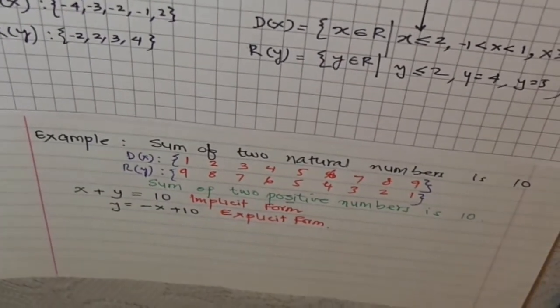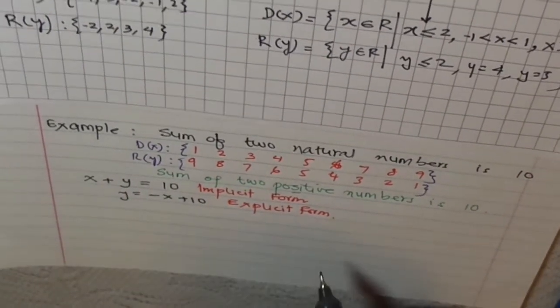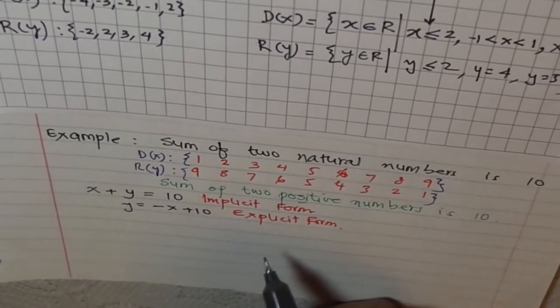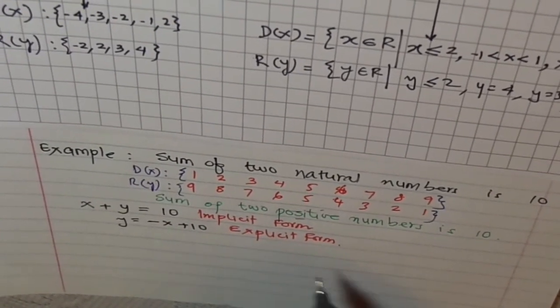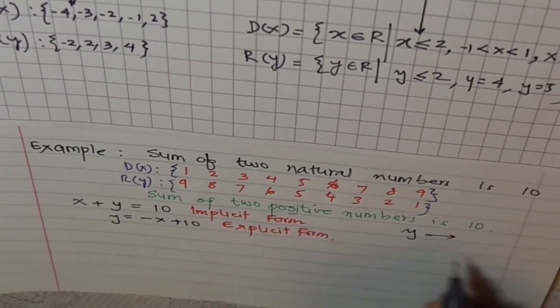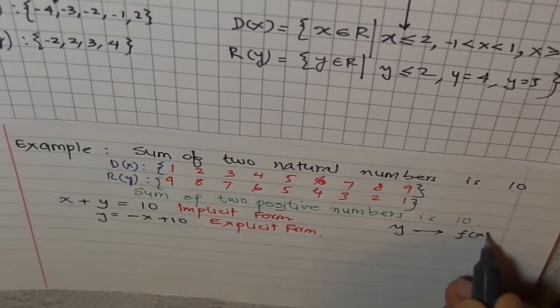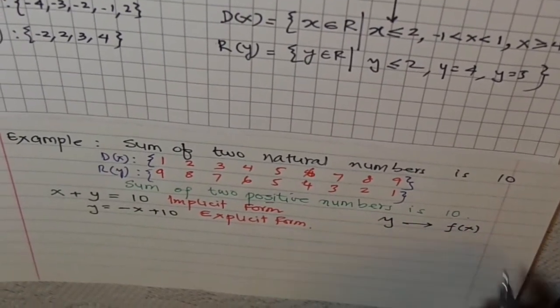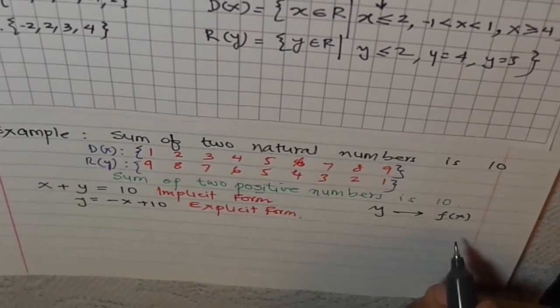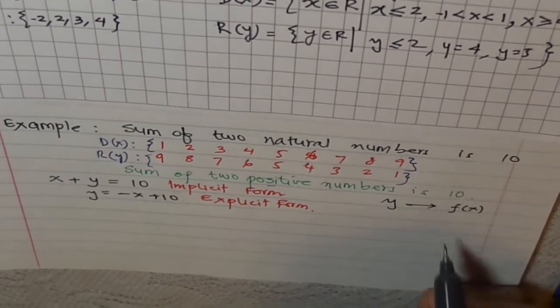Why am I touching on this point? It's kind of important. This point has been missed earlier. When we were talking about function notation, we said that in an equation, y can be replaced with f(x), right? If that equation represents a function. If it does not represent a function, you cannot replace y with f(x).